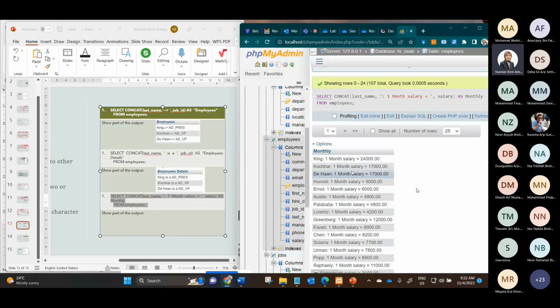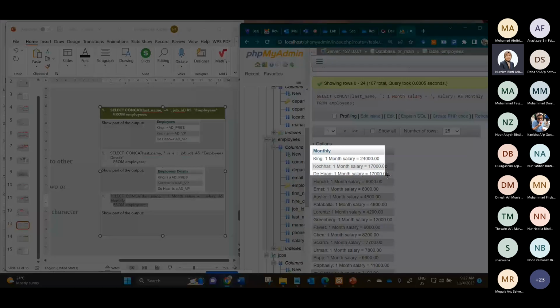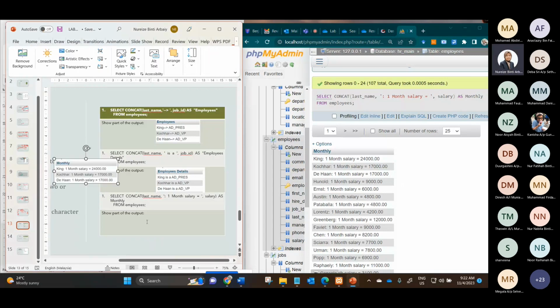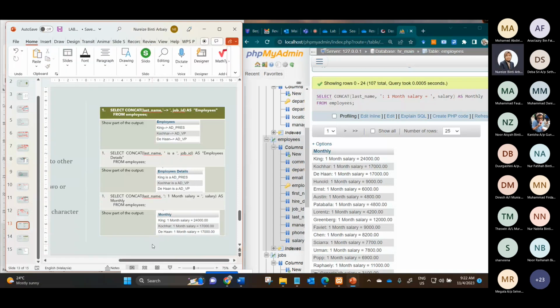Kochhar, 1 month salary is 17,000. So this is the output. Maybe you can change this heading name to be more meaningful. Okay, so this is the exercise for the concatenation.